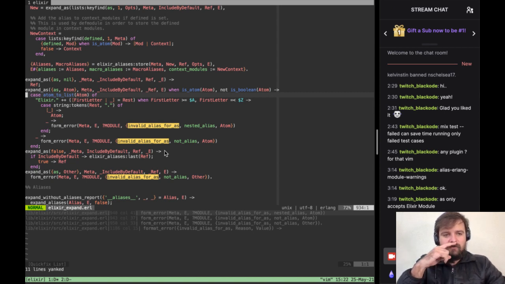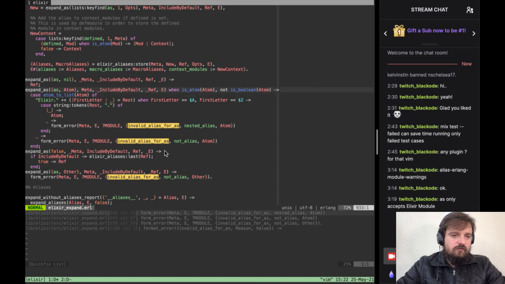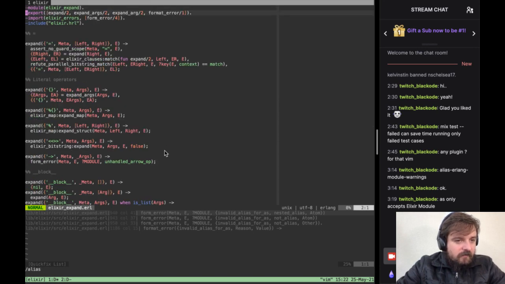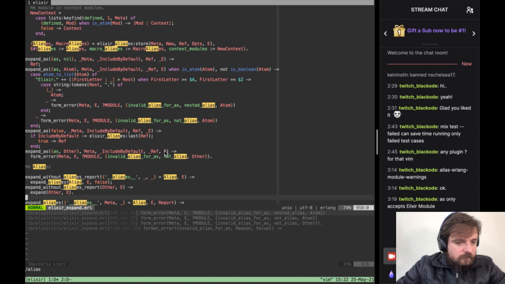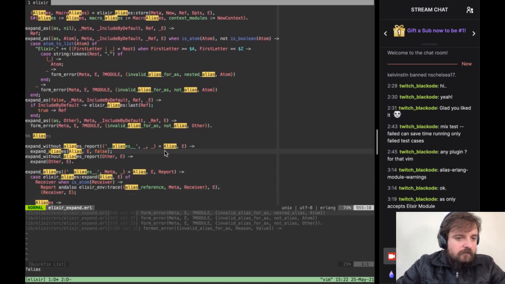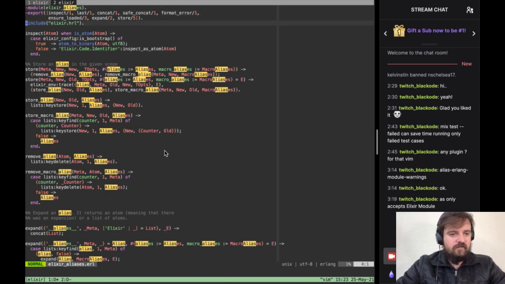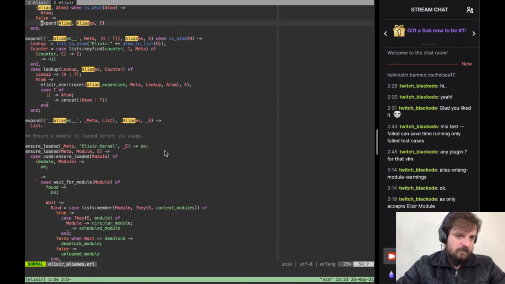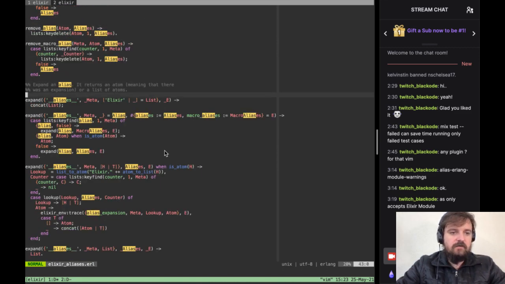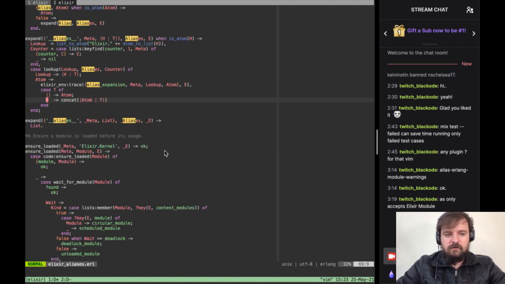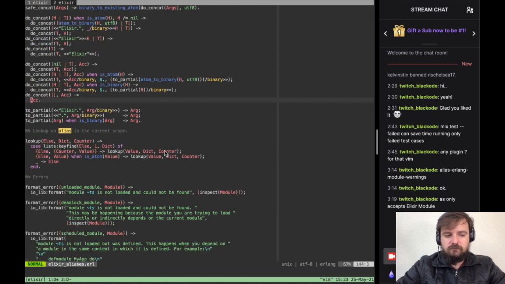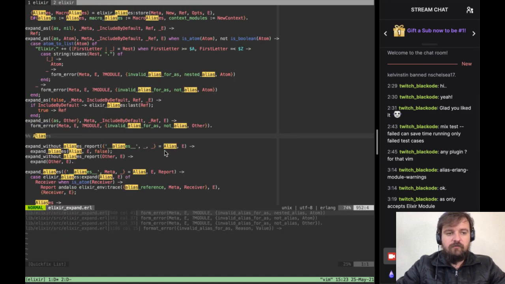But I'm not sure. Here is actually checking the as function. Maybe there's another here. There's aliases here. Like, what's the difference? What's the catch? All right, here it's just expanding the aliases that are already loaded. Yeah. So the file that I have to change is this one actually.